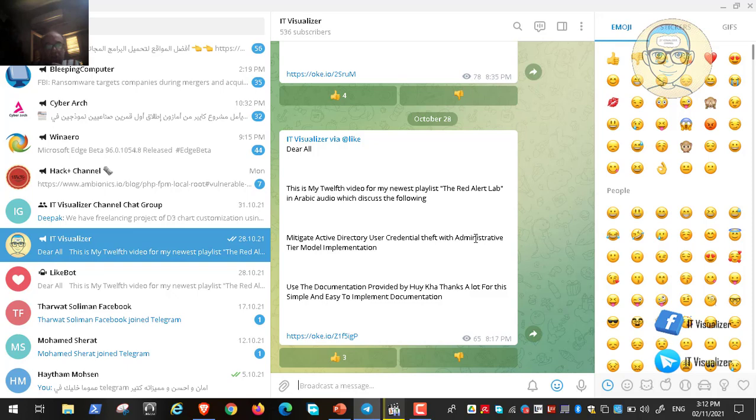So we need to make our Active Directory more secure. We have discussed that the Active Directory should be designed in a certain way so we can secure it. How? According to a model Microsoft described, it is called the administrative tier model.